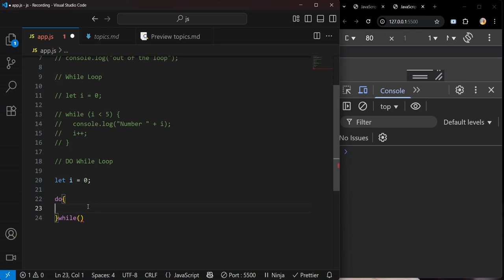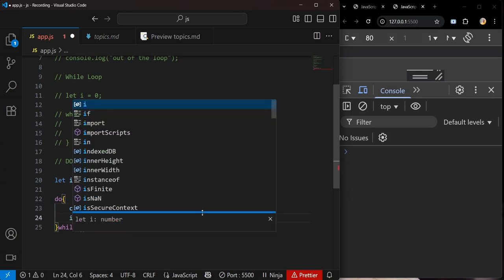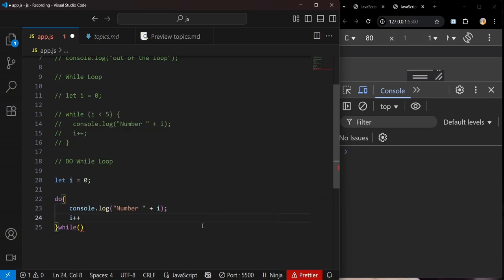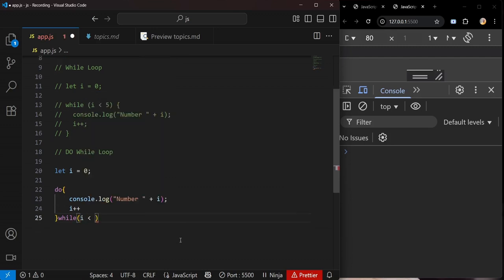So what do I want to do? I want to console.log. Let me just copy it. So I'm going to copy this and then replace it. So I want to log to the console the value of this i, and then iterate over the i plus plus, while i is less than 5.